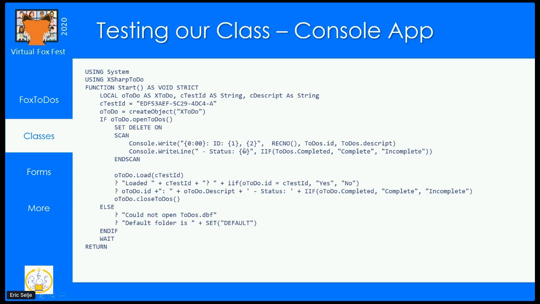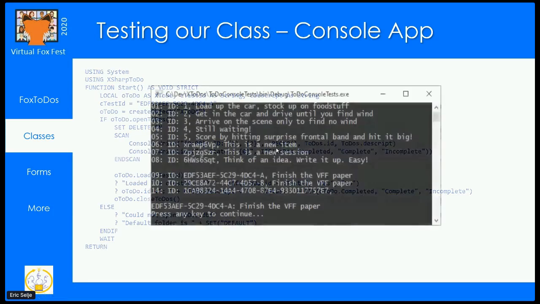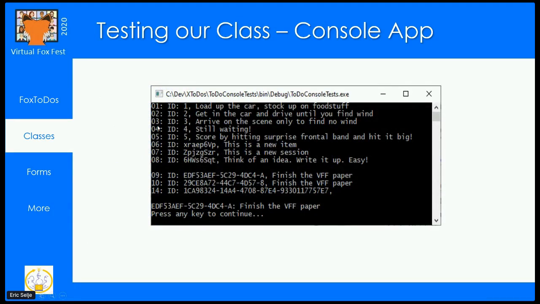That's what our console application is going to do, and when it's over, it should look like this. There's our nicely formatted record number, skipping the deleted records. I wanted to show you that. There's that ID colon, and then there's the primary key. These actually came from Rick's table, and then I switched it over to GUIDs right here. I had to expand the field out a little bit so it would all hold. And then here's the description of the task.